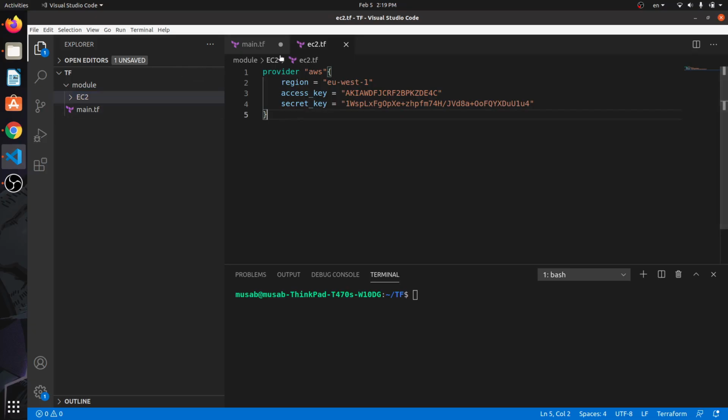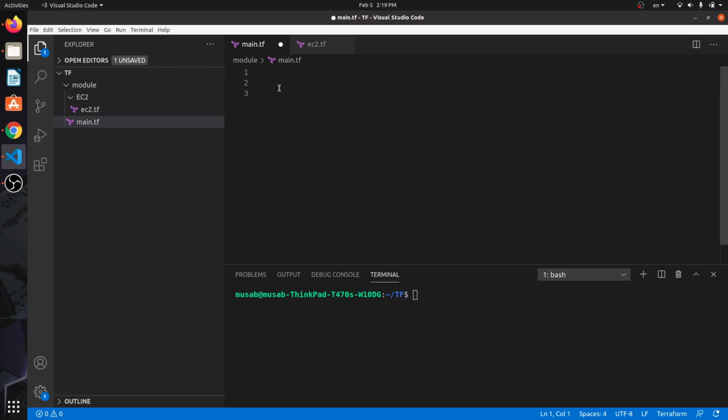All right, so far so good. Inside the ec2 directory, we have the ec2.tf file. We have the provider AWS, region, access key and secret key. And again, we talked about how it's better to have these as environment variables, or better as AWS SSM parameter store, and this is the best practice. Anyway, just for the sake of the example, let's move on, okay?